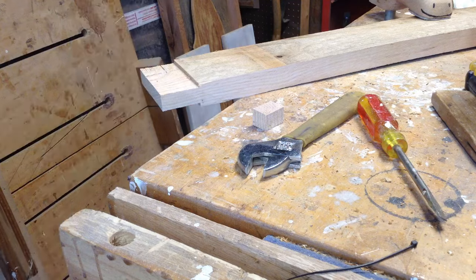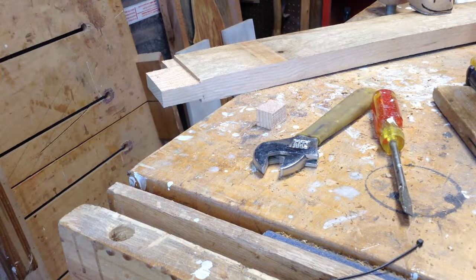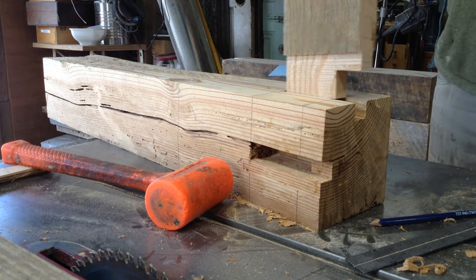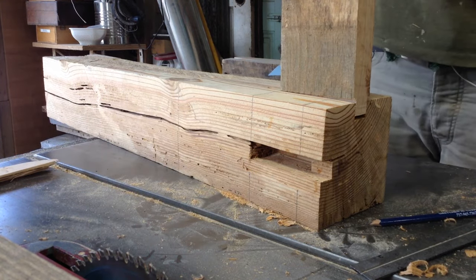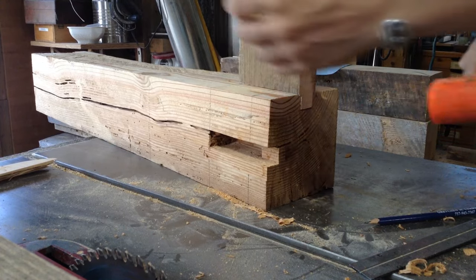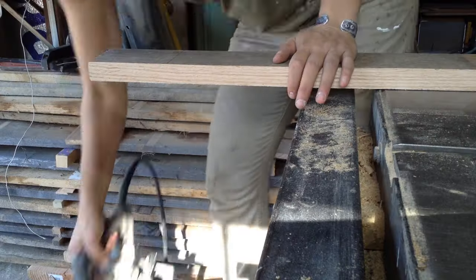The haunch is about two-thirds the length of the tenon, and the haunch depth is about one-third — those are the rough measurements I use. This just makes a sturdier joint. Once it fits nicely, I go through and cut the rest of them. There's always a little bit of cleanup to do — you can see there's a small gap, so I clean up the joint. But in general these were nice, clean fits. I put together my two short edge assemblies first and was pretty happy with how everything was turning out.